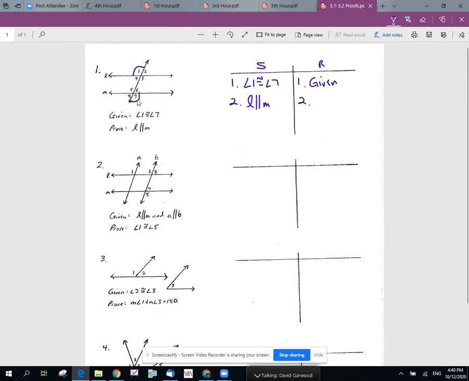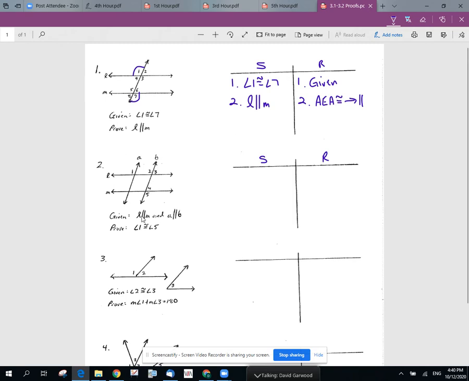And why? Well, again, because 1 and 7, we've already shown they're congruent. I've marked it on the diagram. It's stated in the proof. It's marked on the diagram. And because of that, L is parallel to M. The reason is that alternate exterior angles congruent implies that lines are parallel. Okay, so really we can do that in 2 lines. No harm in using more than 2 lines as long as the logic is sound, but this is all that was needed.